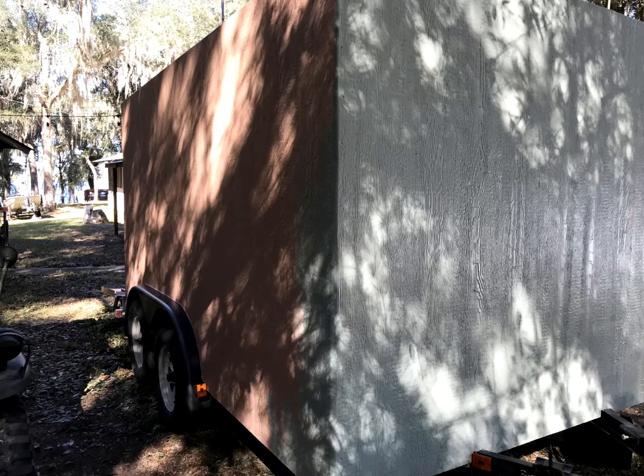Jack, a brother from a different mother, offered to paint it for me, and here's a shot of halfway done. Since the Jeep is army green and my Kia Telluride is dark moss, it seemed to be the thing to do to paint the camper a light shade of those two colors. I bought the best exterior semi-gloss paint Lowe's had to offer, and Jack did a great job of painting it.